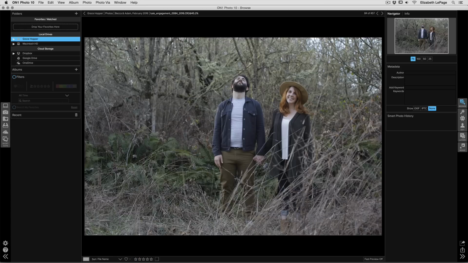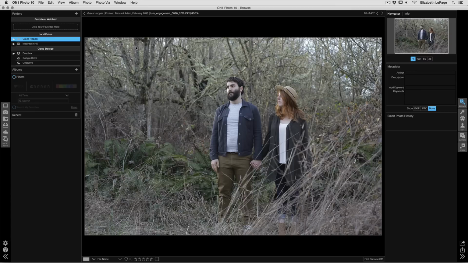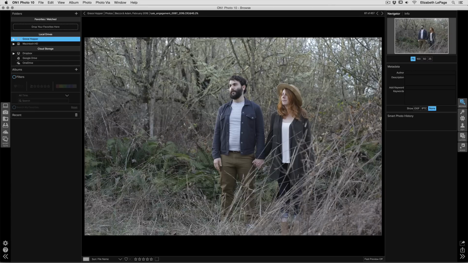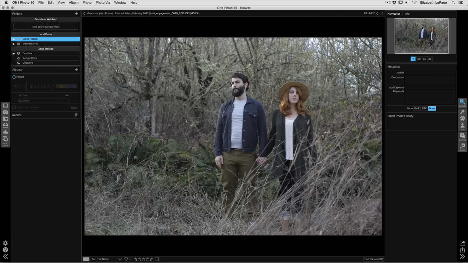If we keep going through, he was about to sneeze because he had really bad allergies. So the next couple of photos are him trying really hard not to sneeze. Those probably won't end up in the mix. Then they got kind of distracted by a dog that was walking by because we were next to a hiking trail. So there's going to be a whole bunch of images where they're not paying attention or not looking at the camera.